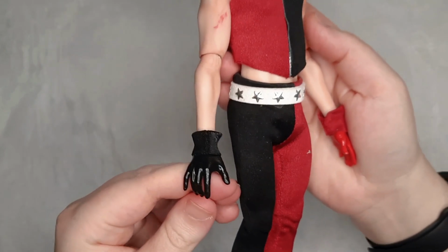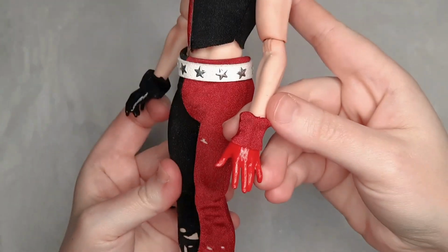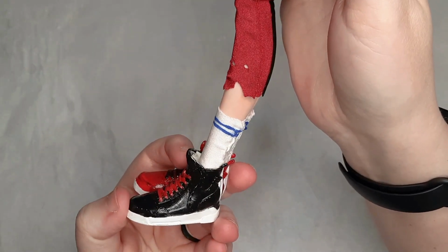I had some scrap fabric from trimming the outfit. I turned the pieces into cuffs for the gloves. I also made Charley some high socks with 2 painted blue stripes.